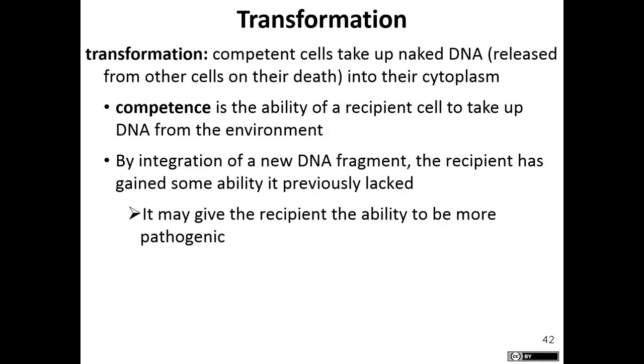An example of a cell that is not naturally competent that we love to use all the time is E. coli. E. coli are not competent cells, so we can make them competent by shocking them. So we basically put an electrode or an electric impulse into the solution that the E. coli are in, and that stimulates the cell's wall to break apart a little bit, and that allows DNA to leak into the cell. And this transformation can actually allow cells to become pathogenic.